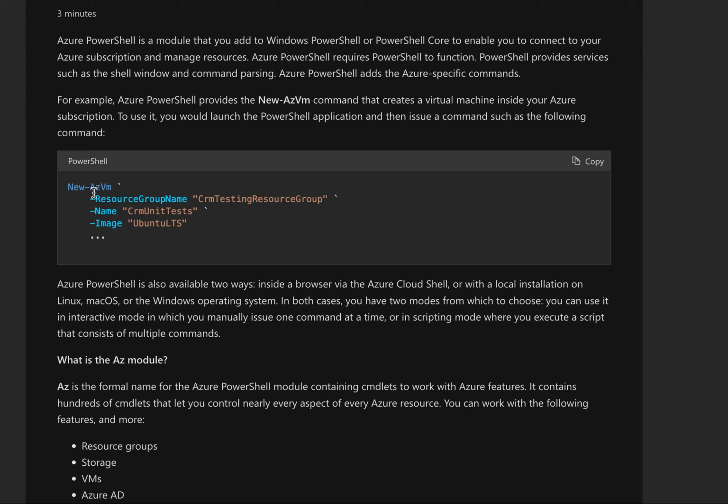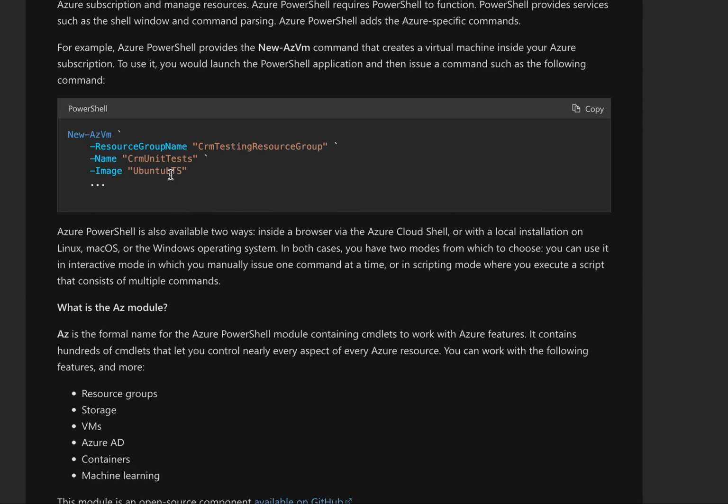So New-AzVM is self explanatory. You know that it's for creating a new Azure VM, within a resource group called CRM testing resource group, using an Ubuntu image. So you're not using Windows, you're using Ubuntu in this example. To use it, you will launch the PowerShell application and then issue a command such as the following.